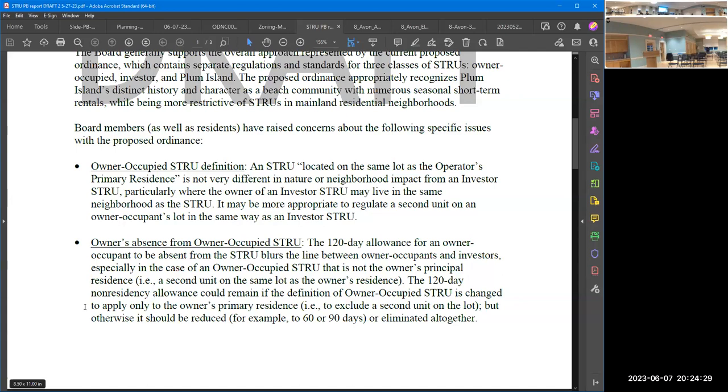I think all of this gets resolved if you include that unit type where there's more than one unit on a single property. If you include that with investor units, then I think it's all resolved because investor units have a definition and a special permit process, and that to me kind of resolves the sensitivity issue about neighborhoods. So I wouldn't feel as strongly about the owner being present. Now all of that is kind of raised in the first bullet point. So I think if we were to suggest that owner-occupied units only refer to units that are the operator's primary residence, and everything else is categorized as an investor unit, then I feel much better about all of this and its impacts on the people.